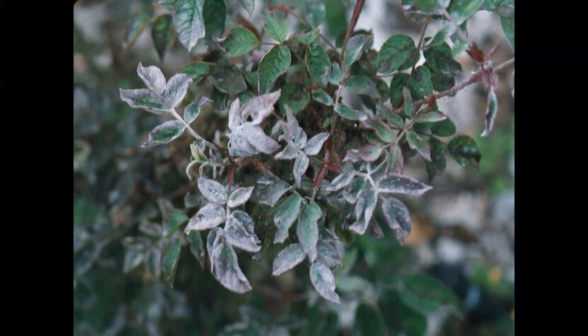In this slide, you can see powdery mildew. This is a bad infestation of powdery mildew. And if that's the case, you're going to see this in very susceptible varieties. So you might consider replacing the bush with a variety that is more resistant to powdery mildew.